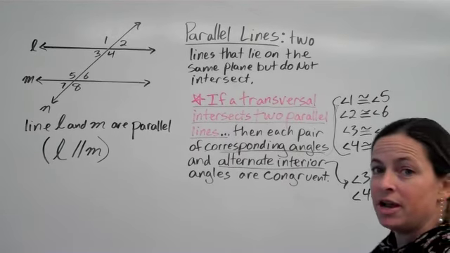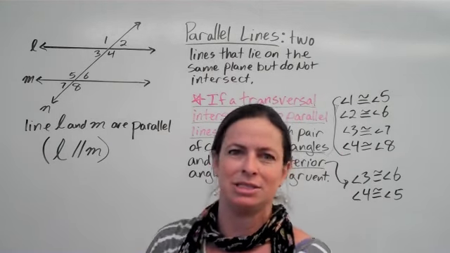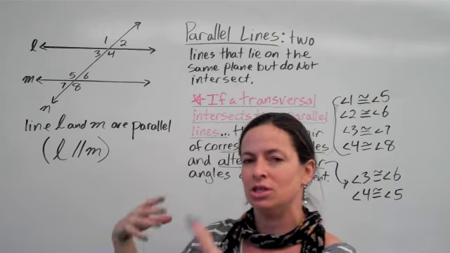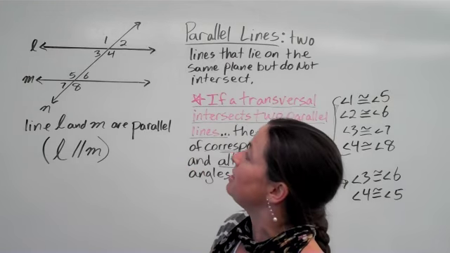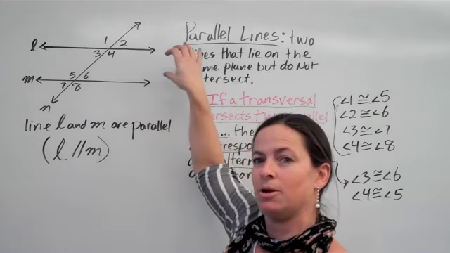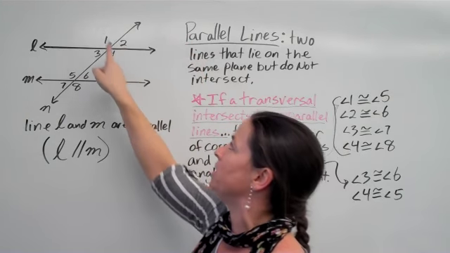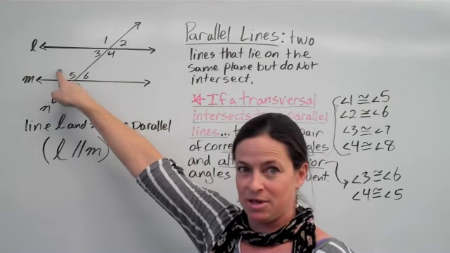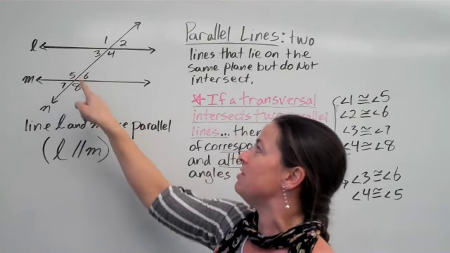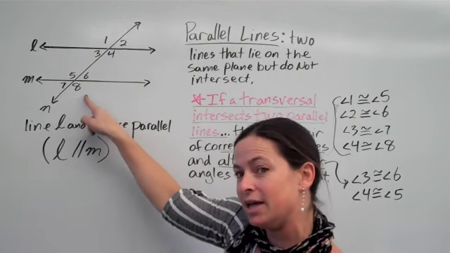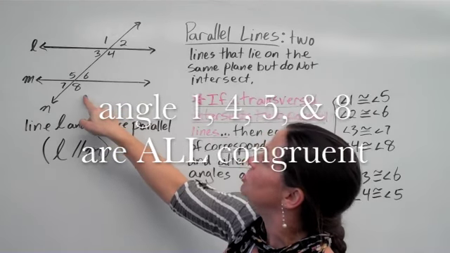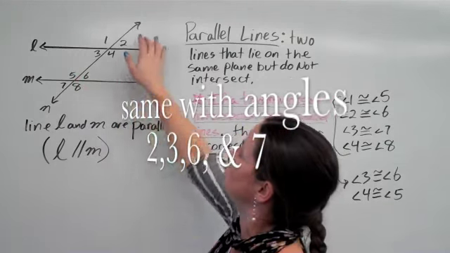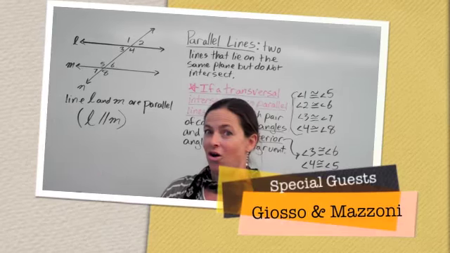A lot of people often ask me, well, what about the alternate exterior angles? Well, I guess in a sense that would be 1 and 8. At this point, we're just using these two vocab words. But in fact, if you have two parallel lines, not only are angle 1 and angle 4 congruent because they're vertical, but 4 is congruent to 5 because they're alternate interior, and 5 is congruent to 8 because they are vertical angles. So all of those, 1, 4, 5, and 8 end up being congruent, just like 2, 3, 6, and 7 all end up being congruent.